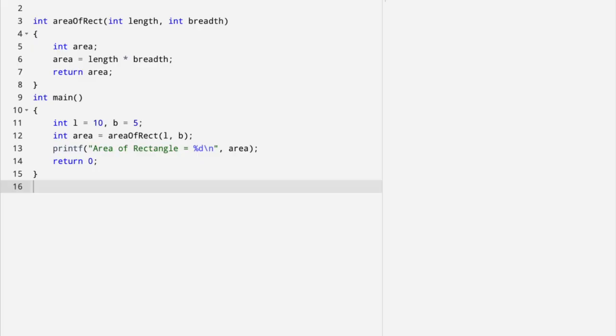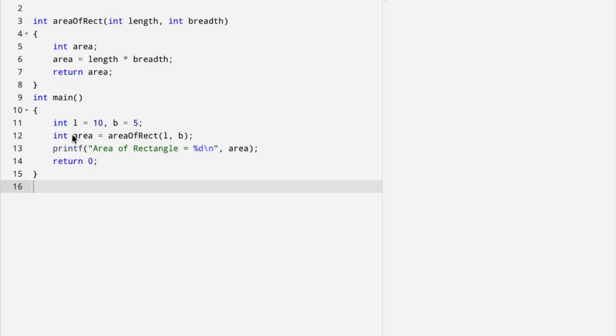Here is a video of a program where I will be explaining functions. Here you can see I have written a code for finding the area of a rectangle. Here is the function part of this program, and I have taken two variables, length and breadth, L and B. I have taken length equal to 10 and breadth equal to 5.